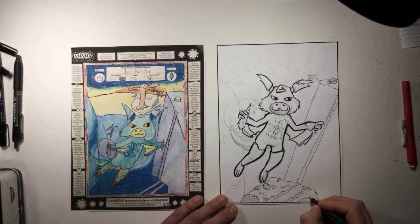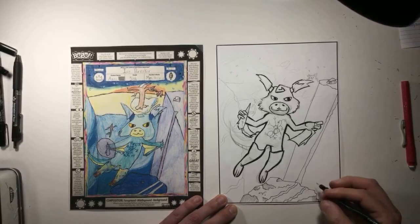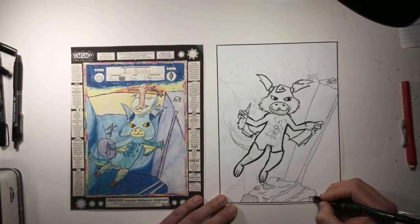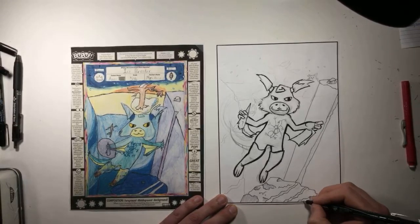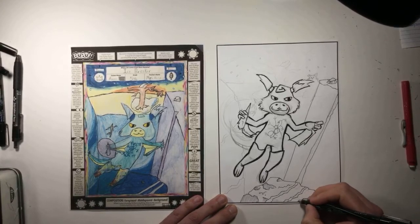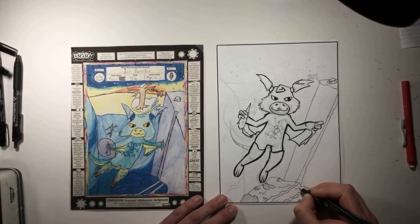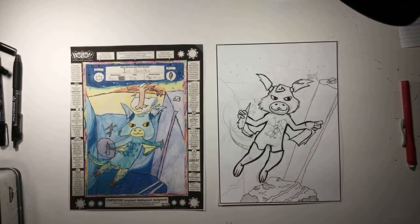It's a good looking rock. I think sometimes when kids are drawing things, they just want to skip over the background details. And if they don't, then that was definitely me when I was a kid. I was more interested in drawing the actual character than trying to really put any solid work into the background. I actually rarely did any backgrounds when I was a kid, and I should have, because backgrounds are really fun.